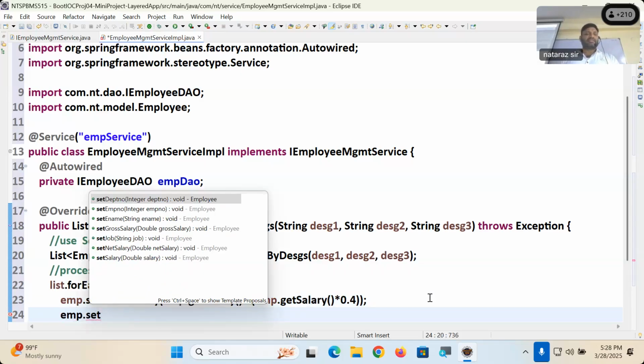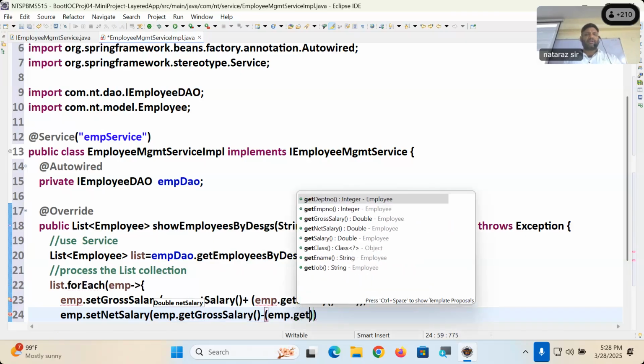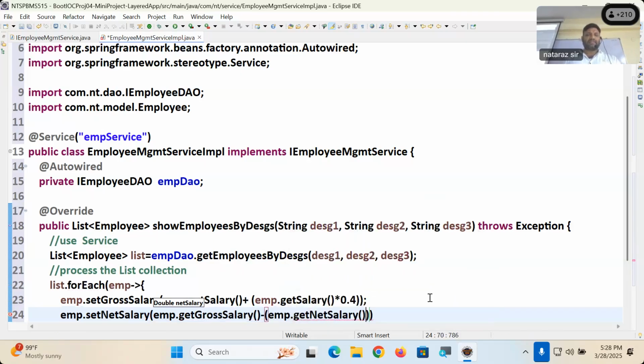EMP dot setNetSalary. Okay, net salary. 20% of the gross salary deduction. If you deduct 20% from gross salary, you will get the net salary or not, guys? Okay, EMP dot getGrossSalary minus EMP dot getGrossSalary into 0.2.